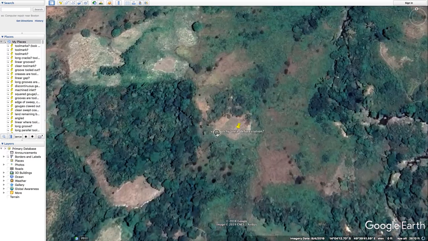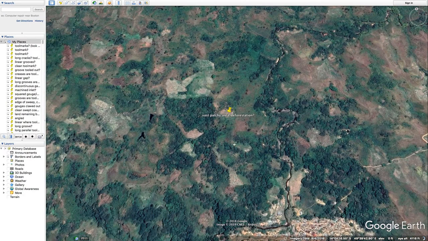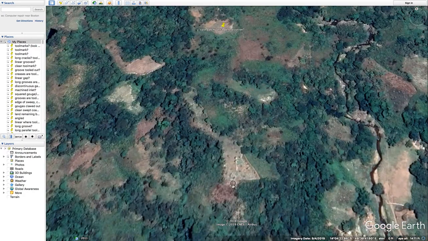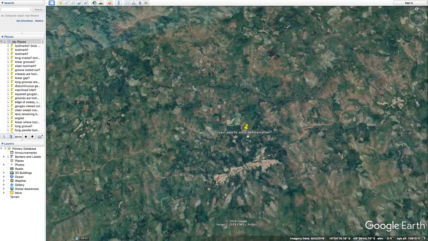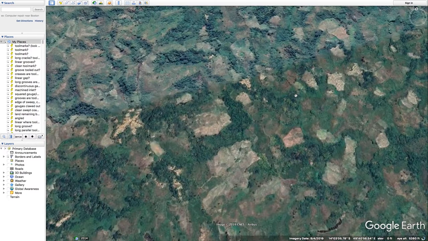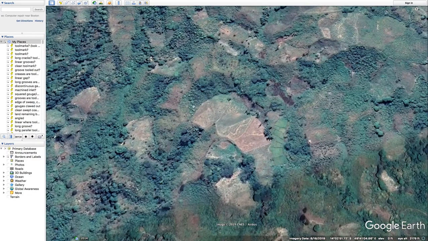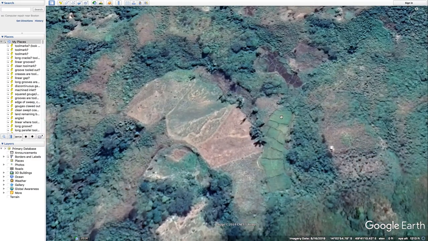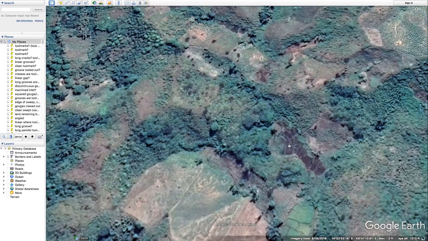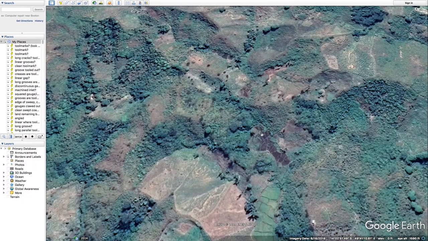So, see if we can see some patchiness. Kind of see faint lines there. See what I mean? Oh, well, there's people right here. What was I talking about? I think this is the patchiness I was talking about, like these cleared out areas of land. Could be for any number of reasons. Terracing.